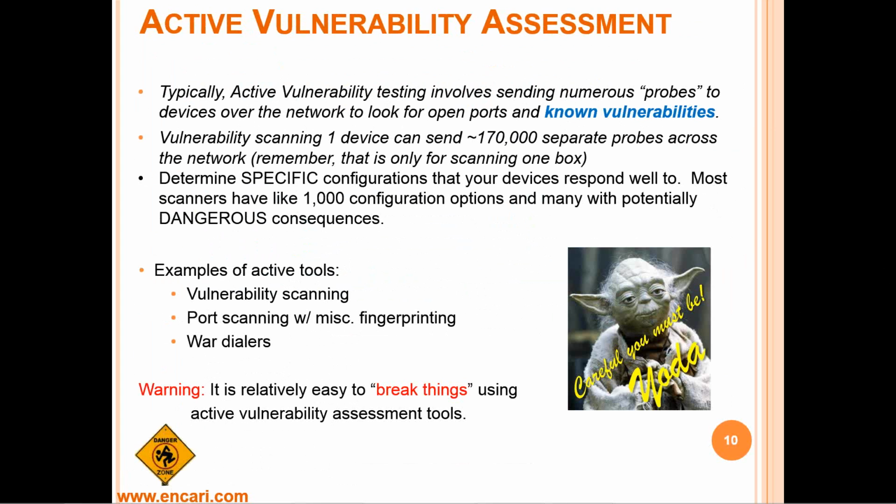All right, so known vulnerabilities, those are the kind of things that these tools are looking for. Your Microsoft web server is running an old version, and it's susceptible to remote attacks in this way. The second bullet here talks about the number of probes that can happen when you're vulnerability scanning. That's a lot of probes there. Like 170,000 probes? How are we sending that many probes?